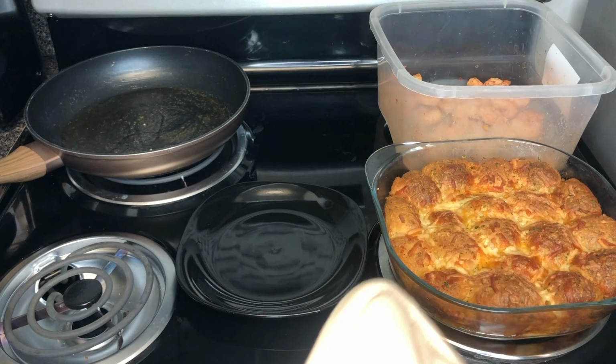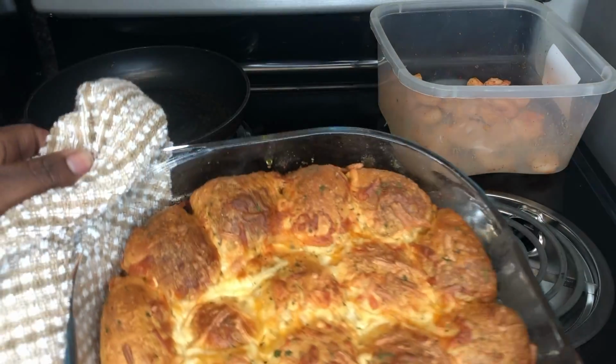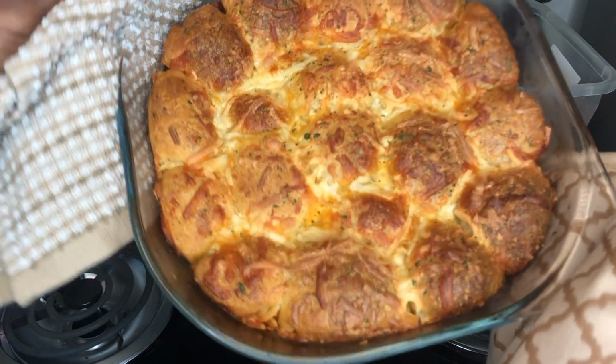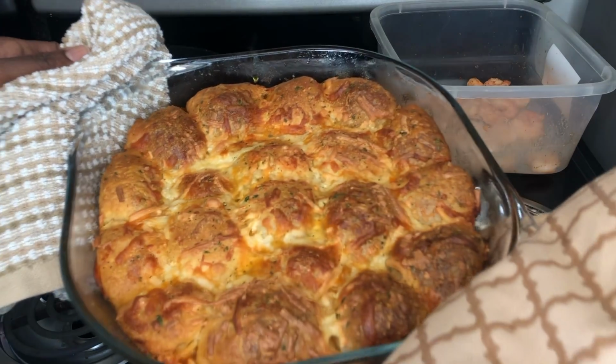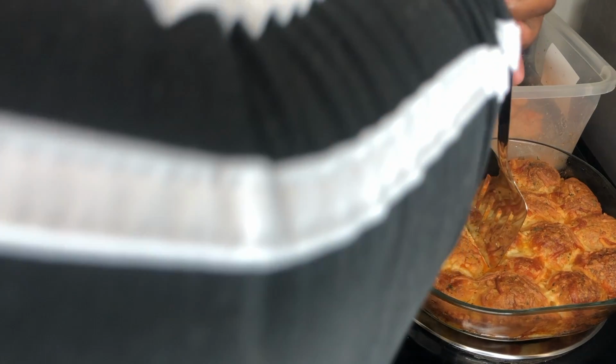Alright, so as you can tell, I've been cooking that night, so I had everything laid out, but don't worry about the food in the back. I will record what I made, but this is how it looks, and it looks so good. I had to get in the way of the camera, you feel me? That's how good it was.